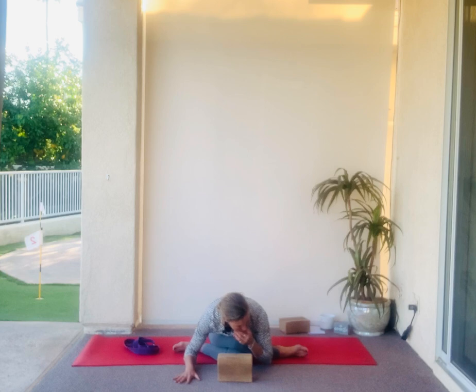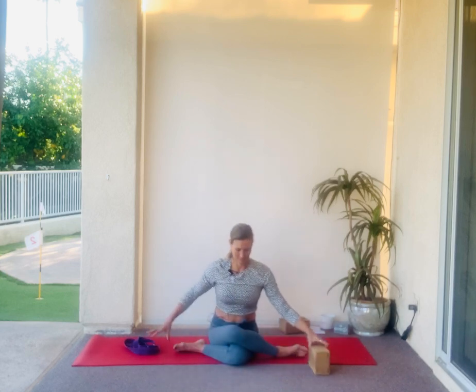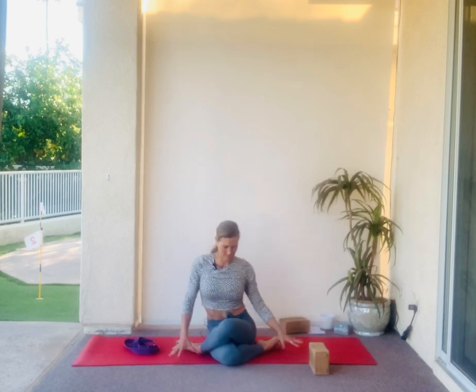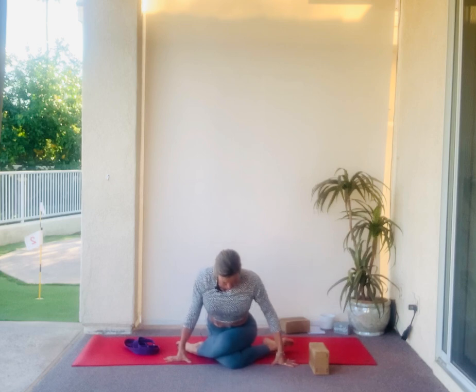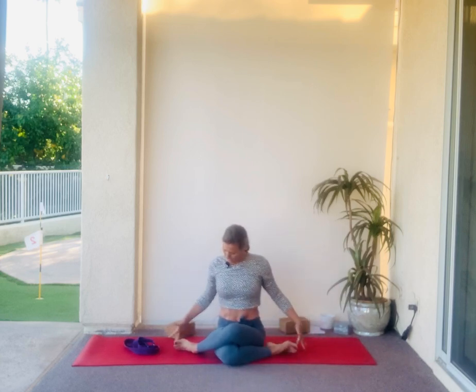Gently release. We're going to cross the right leg over the left. We're going to come forward and back. Forward and back. And maybe either sit on top of a block if that helps. You may adjust yourself as you come into that. Do the best that we can. And I still awaken the arches of my feet here. Beautiful.